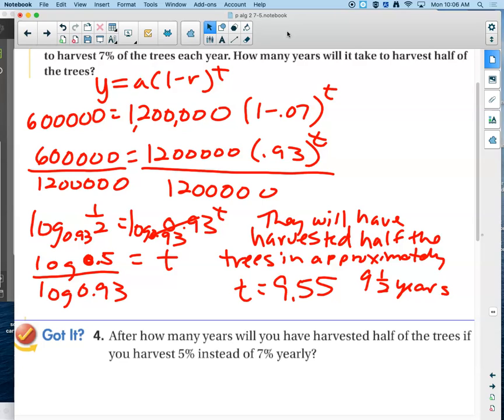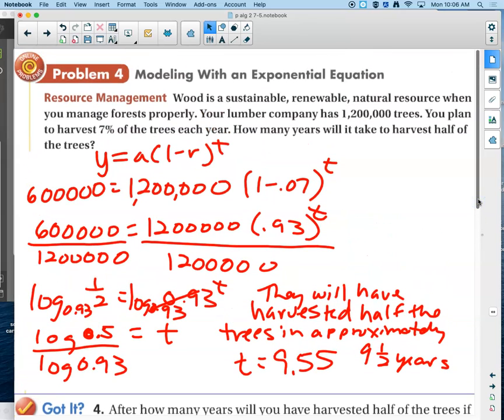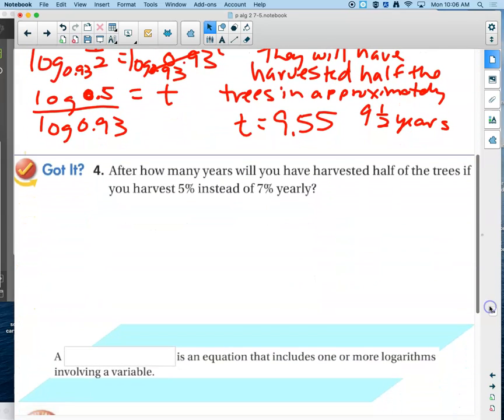So they decide that's too fast or that's too slow, and the reason they're doing this is because this is really a logging company that wants to do this. Otherwise, they run out of trees, and then they have to lay people off and all that good stuff. So with 7% of the trees each year, they're going to find out that in about 10 years, half of the trees will be harvested, and they can plan ahead. Where do we plant the trees? Where do we get new ones? But for some reason, they decided that wasn't working, and they changed it.